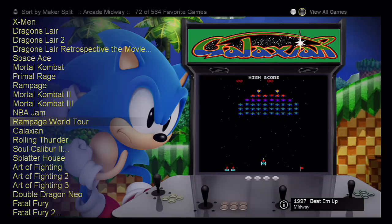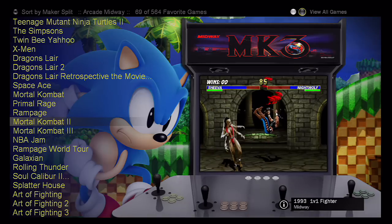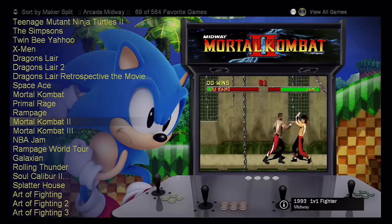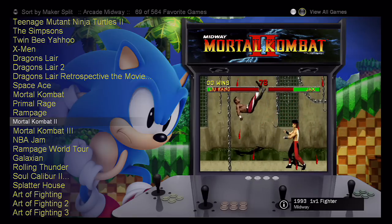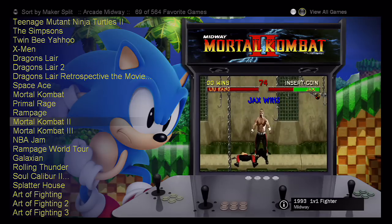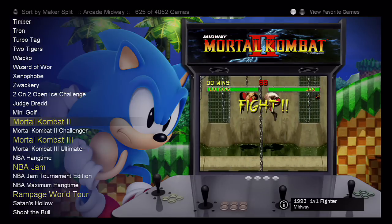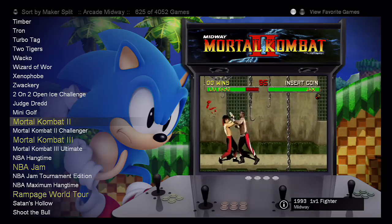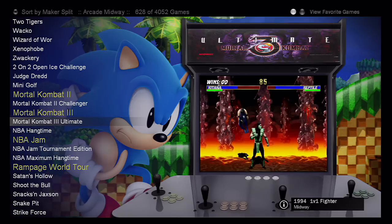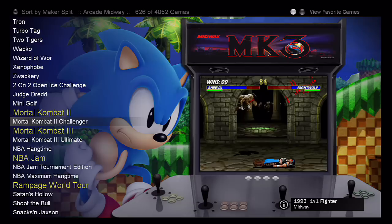Now, I've set it up so it's kind of done by arcade in terms of manufacturer. But if I go to... These are just my favourite ones. If I go to my non-favourite ones, which, if I can remember which menu I used to do that... here we go. There are 4,052 games on here. As you imagine, that's a fair amount. So if you're the type of person who prefers Mortal Kombat 3 Ultimate as opposed to Mortal Kombat 3, well, whack that into your favourites and you're ready to go.